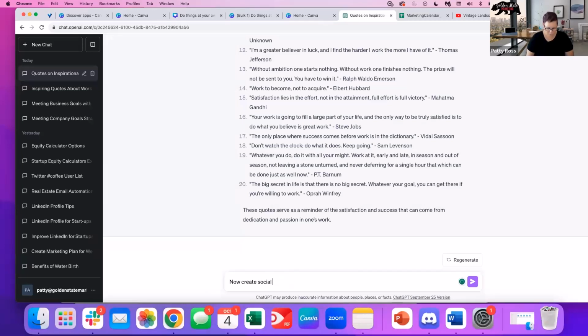Social media captions for each of these quotes above. And I always say, do not include the actual quote in the caption. And that's totally up to you because it will just repeat it in the caption. And I put include, if you want, include emojis and hashtags. Okay. And there we go.